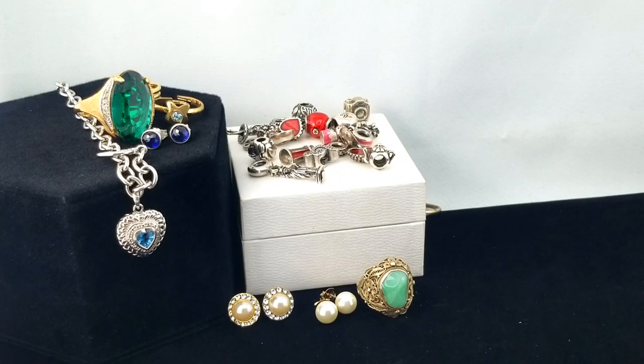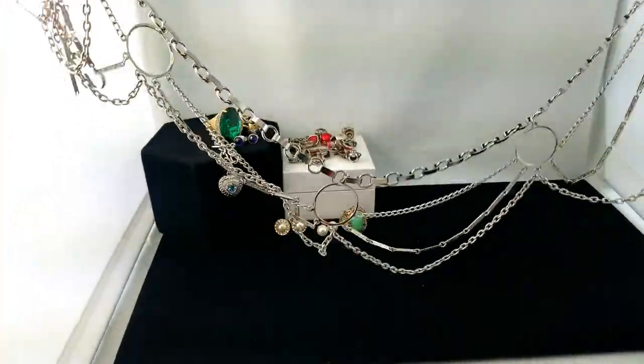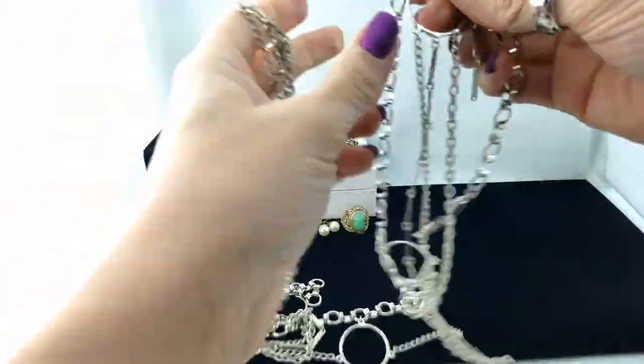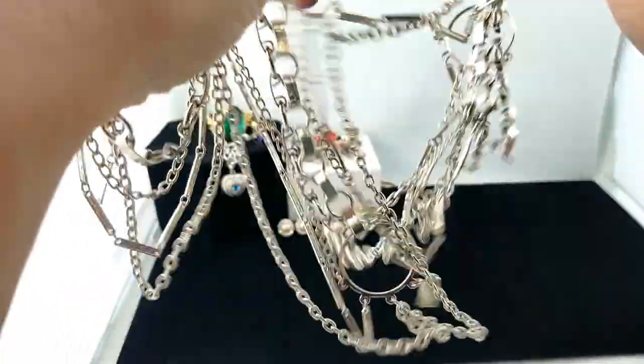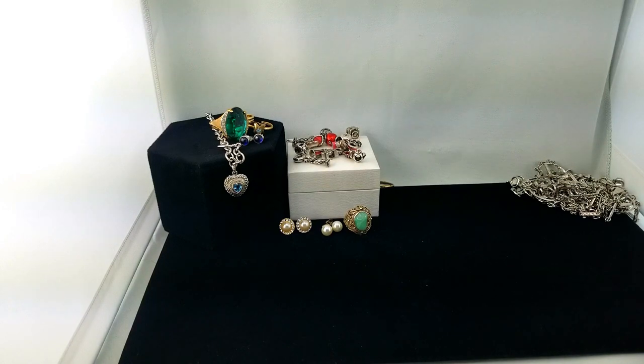Oh wait, a belt! Another belt — how am I going to show you this? Let's put it in front of the camera. It swags — the main part is this link here, and then there are loops with a graduated swag thing happening, and it's long. It's a bit tangly. That's fun stuff — I like the idea of it maybe more than I actually like it.